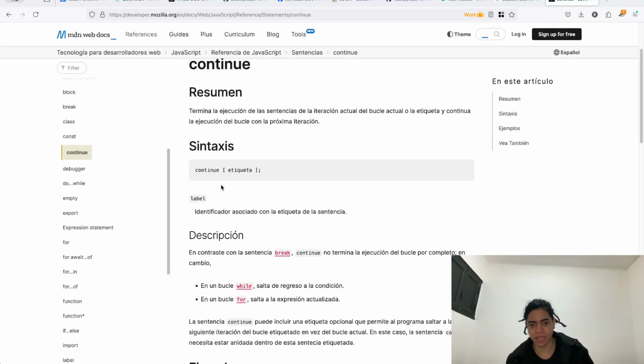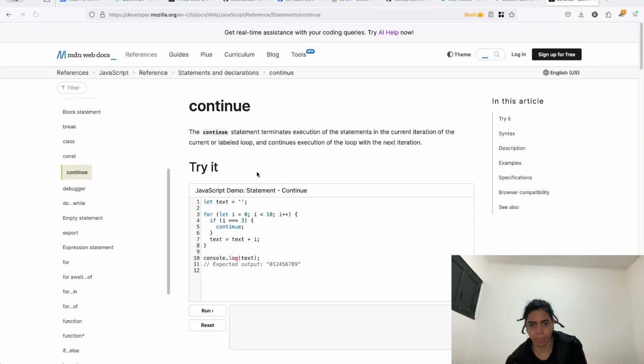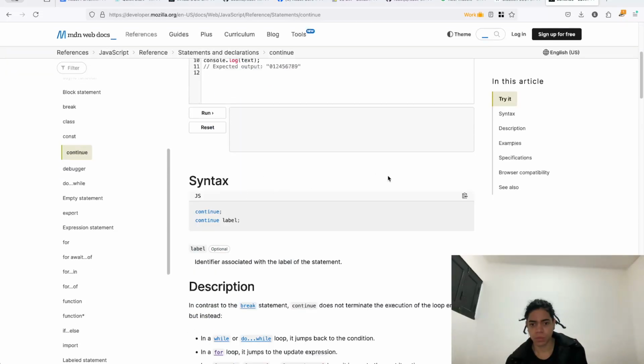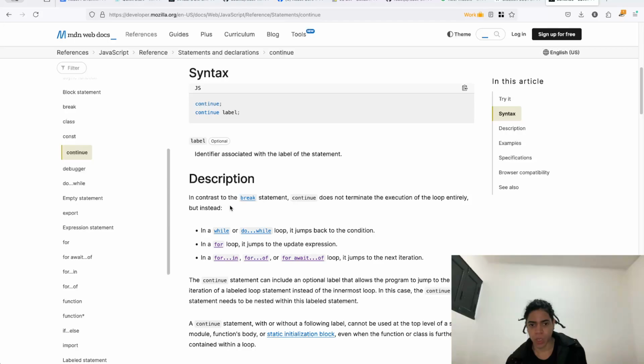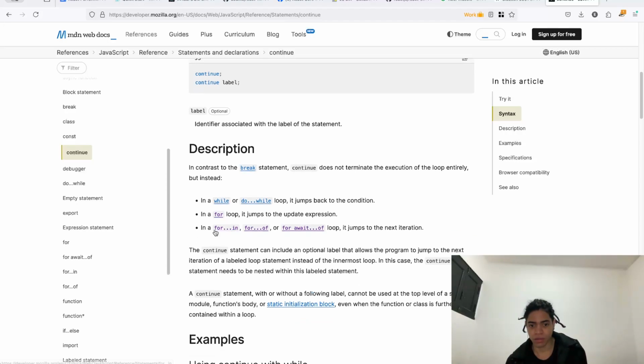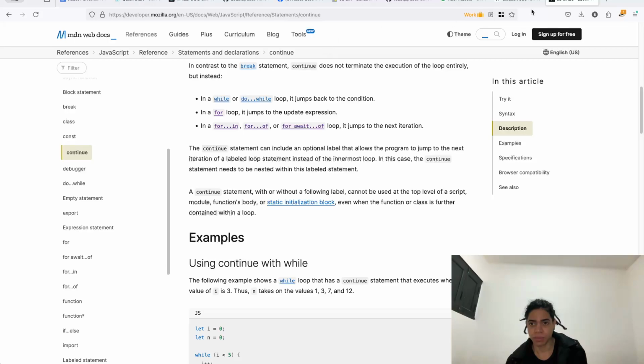Exactly, it is a label that you're using there. Or a label. In contrast to the break statement, continue does not terminate the execution of the loop entirely, but instead, in a while or do while, it jumps back to the condition. Exactly. It jumps back to the condition.